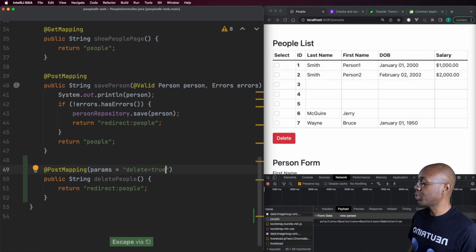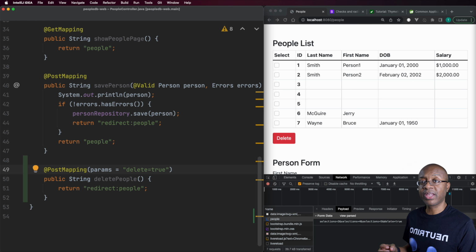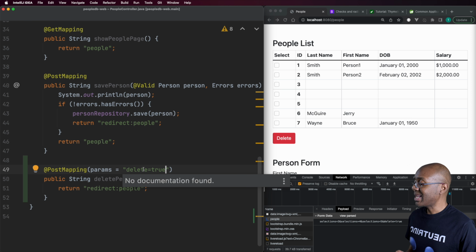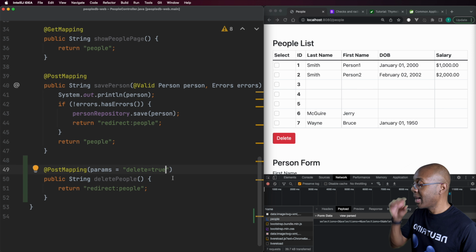So in other words, what this will do is when Spring MVC is trying to figure out which method to call for a given request, this will help Spring MVC to match this particular request. In other words, it's going to say, if I receive a request that has a parameter of delete with a value of true, then this method is the method that I should call instead of this one up here. That's what this is for. So we're just using this as a way to differentiate one call from another call, essentially, okay? That's what that's for. And then the other thing we're gonna do now is how do we actually get our hands on this data here, right?